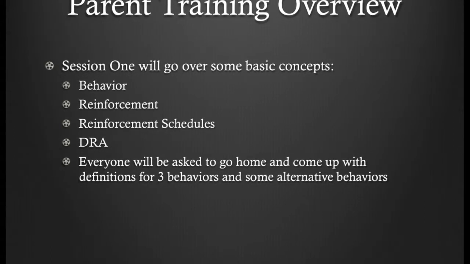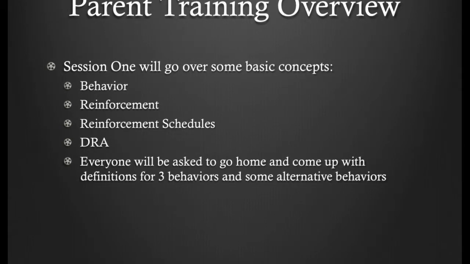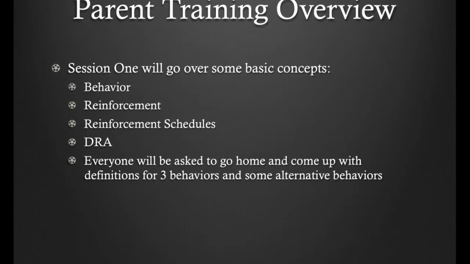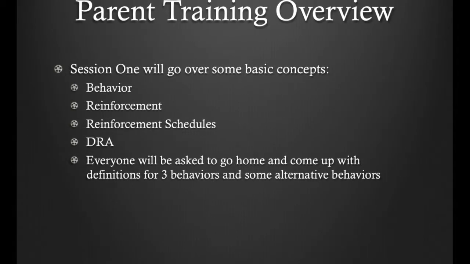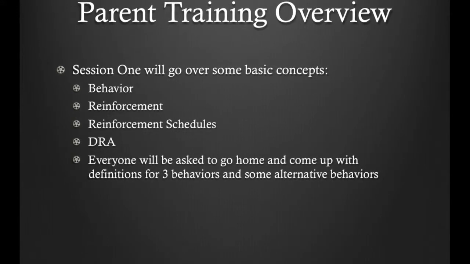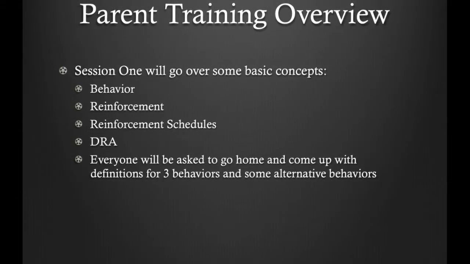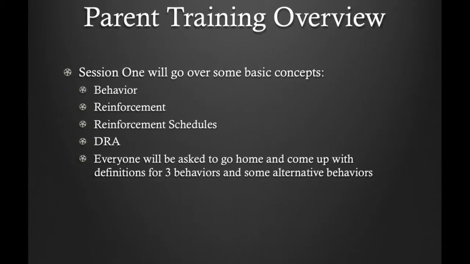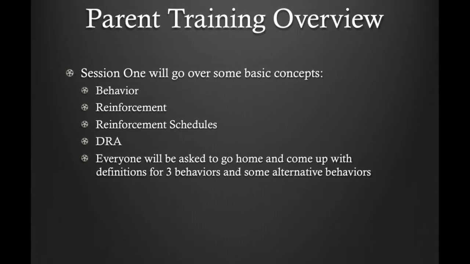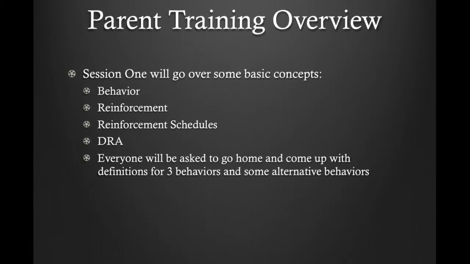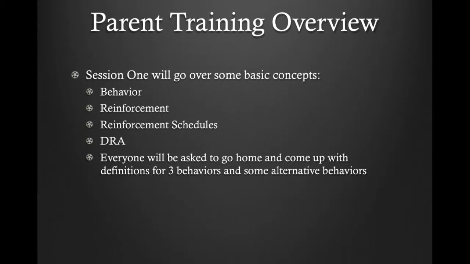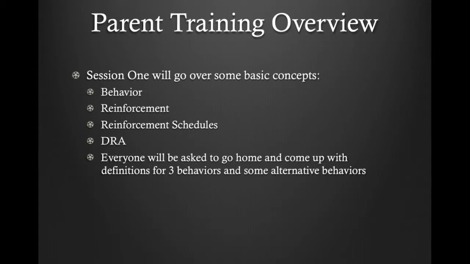At session 1, we will go over some basic concepts, such as what a behavior is and how to define it, what positive and negative reinforcement are, what reinforcers are and how to choose reinforcers, what reinforcement schedules are, such as token economies, frequency ratios, interval ratios, and how to provide reinforcement for each schedule. Finally, we will go over what differential reinforcement of alternative behaviors is so parents understand the intervention we will be using with their children. We will then send the parents home with a homework assignment to come up with 3 behaviors, define those behaviors, and come up with some alternative behaviors.